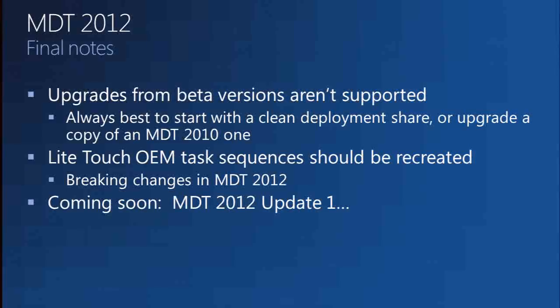So just to wrap up, if you're currently running a beta version of MDT 2012, we wouldn't suggest upgrading that to the final released version. It will probably work, but as we do continue to make changes to the task sequence templates up until the release, you wouldn't get the latest task sequence changes if you upgraded your existing MDT 2012 beta or RC deployment shares to the released version.